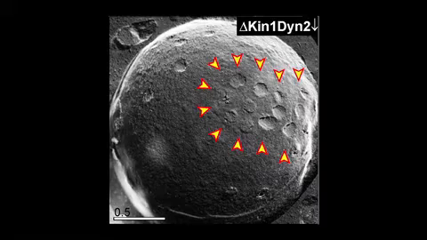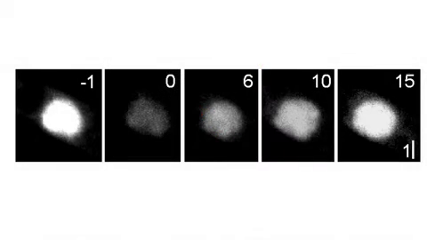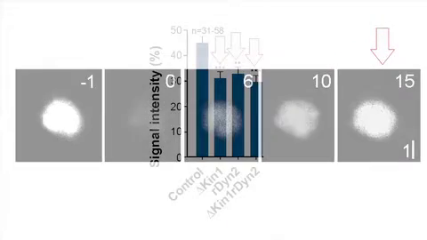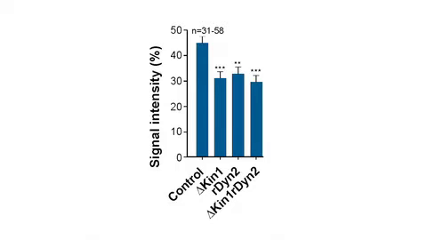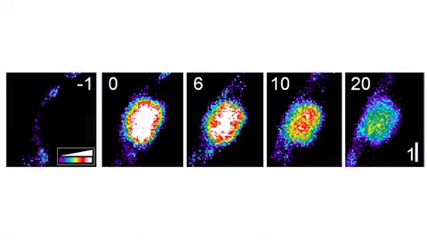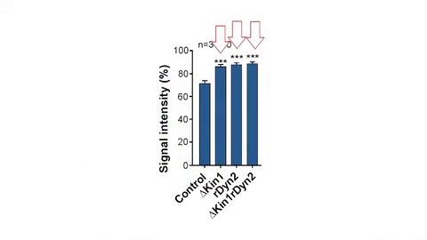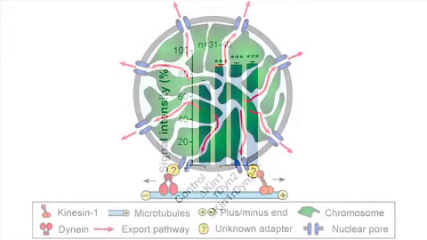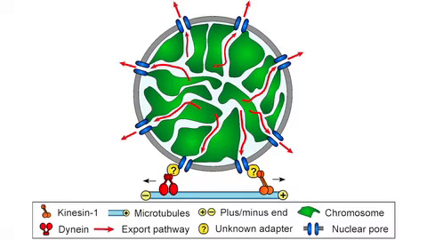Steinberg thought that disrupting pore motility and distribution might also inhibit transport between the nucleus and cytoplasm. We tested import using GFP with the nuclear localization sequence, and we photobleached and looked for recovery of the GFP in the nucleus, which is an indicator of import. So in motor mutants or when the microtubules were gone, we found that the recovery and import was significantly impaired. A photoactivatable GFP reporter took longer to move out of the nucleus when pore motility was blocked, suggesting that pore clustering also hinders nuclear export, perhaps because nuclear proteins and RNAs can only diffuse through chromatin-free channels in the nucleoplasm.